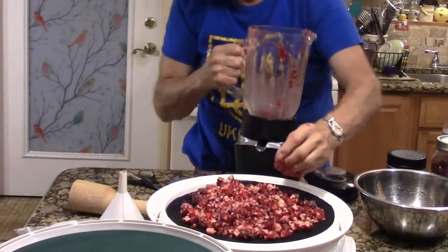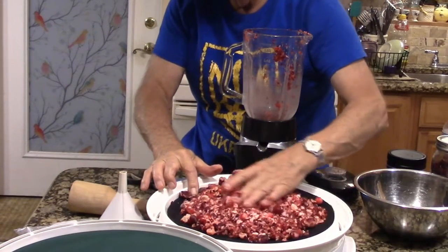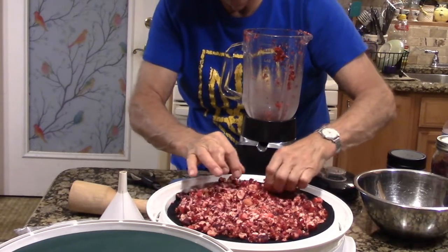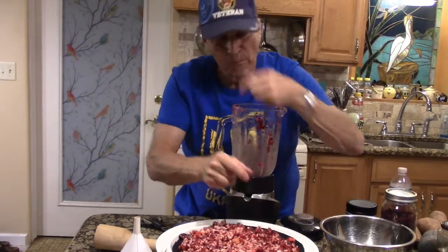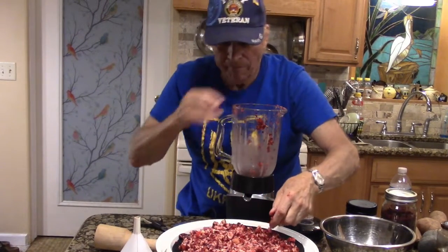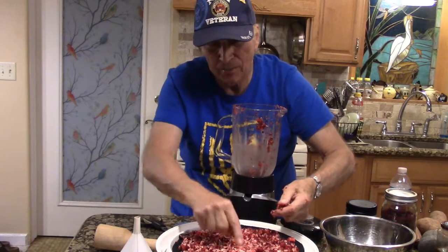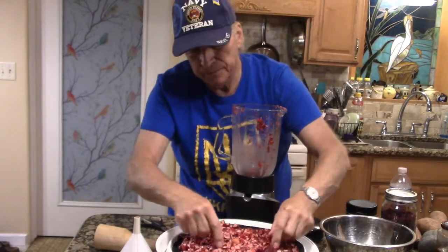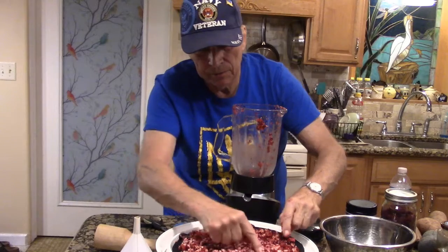I have 4 drying trays, so I'll do 1 bag on each tray. Tempted to eat these. I guess I am going to eat them. Well, if you know cranberries, they're a little bit sour.